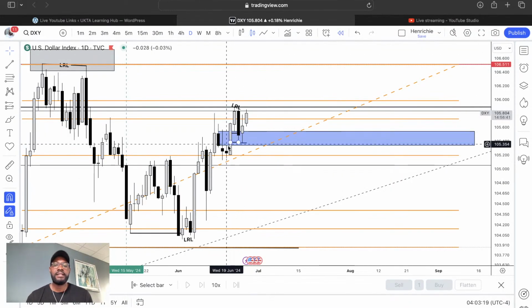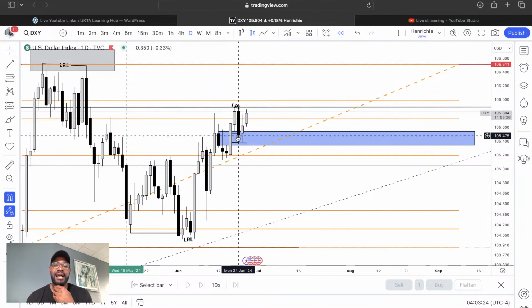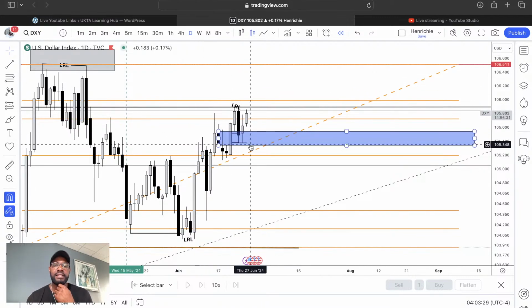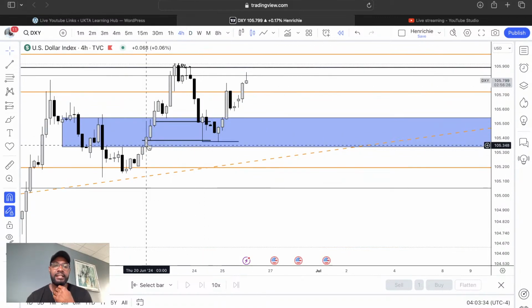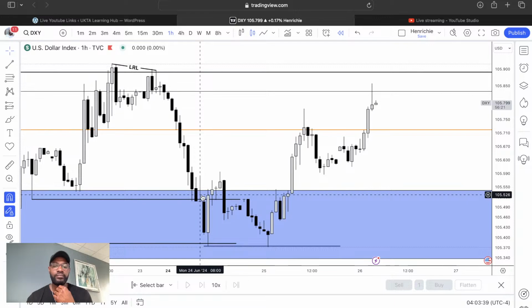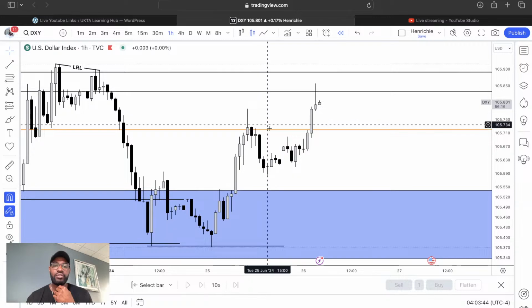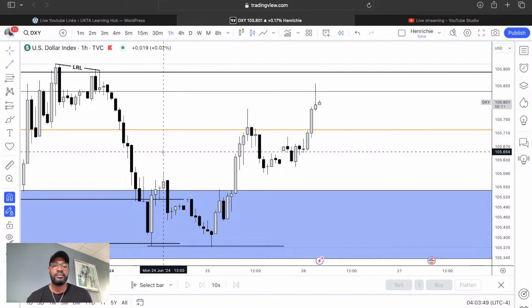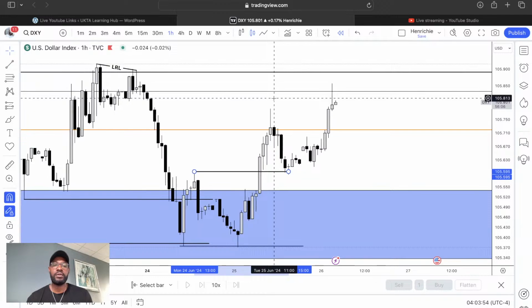So yesterday I talked about this inefficiency resting right here, and I said this inefficiency would potentially act as a support zone and then take price to the upside. And as you can see, price came into that inefficiency on the daily, mitigated it, came to the downside, mitigated this 4-hour inefficiency. We came back down again, took this sell side liquidity resting right here, and after that we broke structure, came back for a retest, retested this highs right here, used the high as support, and the next thing we saw was an expansion.